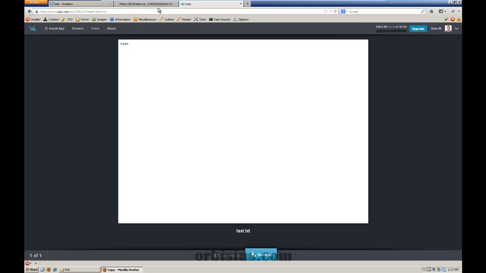It is up to you to decide. This is the thing I don't like as a user, but I can see the benefit of a company creating that kind of shared screen, because that way, if I share a file with my friends, they will see the content of the file, but they will also see that it's an app, and they can go and see the prices and they can download it. It's a free advertisement for the Copy app. So there are multiple points of view here. From a user's perspective, I don't like it, but from a company's perspective, I think it's brilliant.